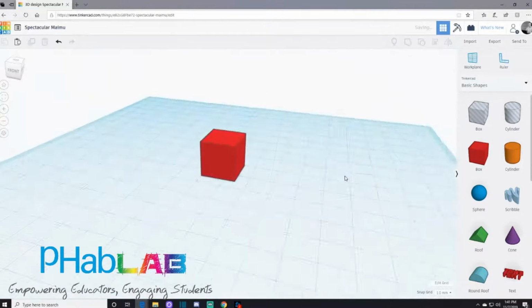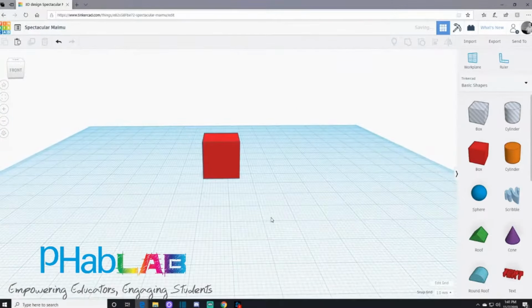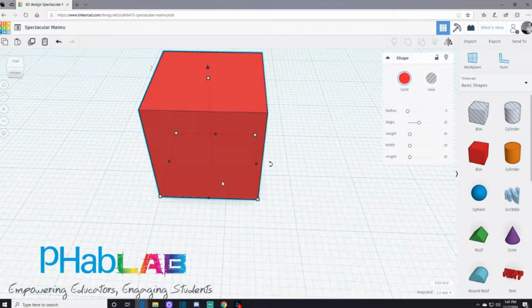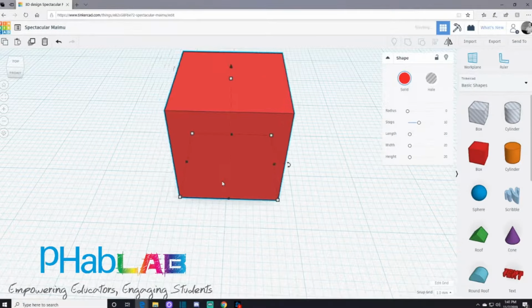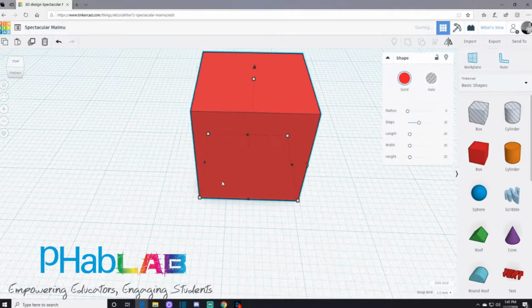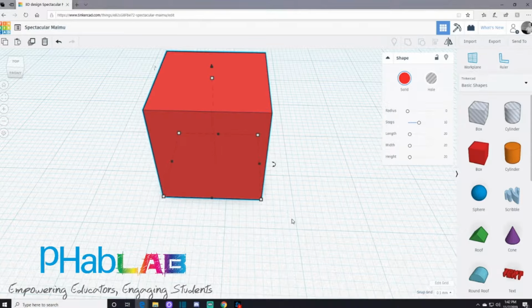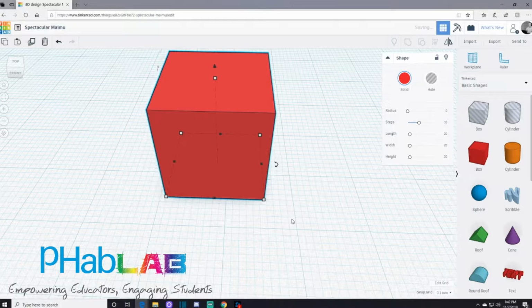One feature I didn't talk about in the other video was the snap grid. The snap grid's right over here. So what is the snap grid? You see all these tiny little squares here. When I move this object, it's snapping to those objects, right? So if I want this to move in a lot smaller increments, I change the snap grid. So now it's moving 0.1 millimeters.